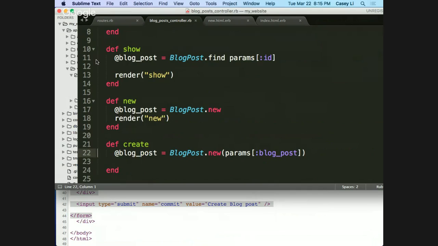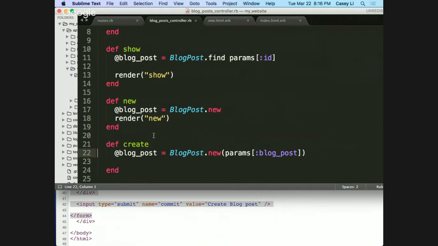So what Ruby on Rails developers said is if you're ever calling a mass assignment on the params hash, you have to whitelist what can go in there. In other words, you have to explicitly specify as a developer what you're allowing in and what you're not allowing in, okay? This is what we call strong parameters, okay? In Rails 3 and below, this did not exist. Okay, this is new to Rails 4, strong parameters. It was kind of handled a little differently in Rails 3 and below, but we're doing Rails 4 and above.